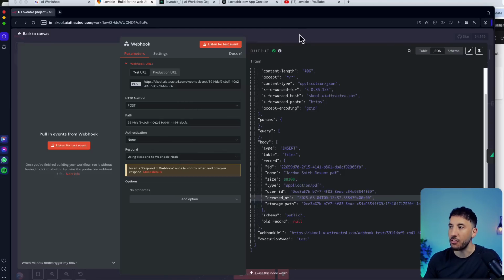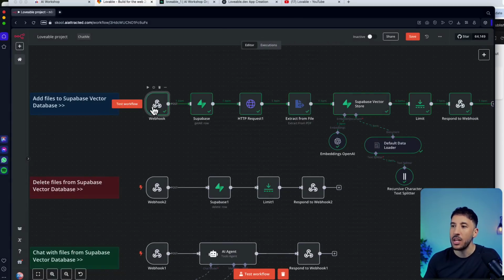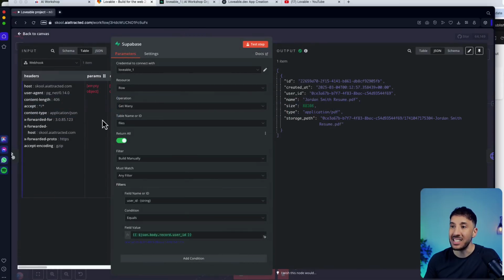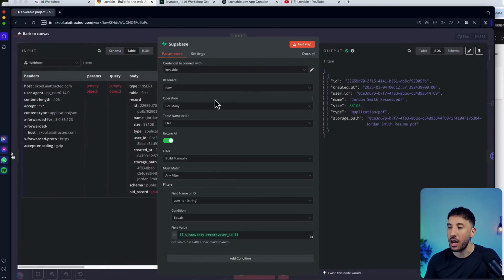Once you receive this information, what's happening in this step is that we're grabbing this file, and we're going to grab all of the existing rows that are inside our table here. So you want to make sure you're identifying. Again, if you don't know how to use Supabase, please watch my previous video, not the one right before this one, but a few videos back where I go through it step by step and show you how to connect your Supabase to your n8n. There's plenty of other tutorials on YouTube as well. I think Cole did a great tutorial on this one. So there's plenty of tutorials out there on how to add and connect your Supabase account to your n8n.